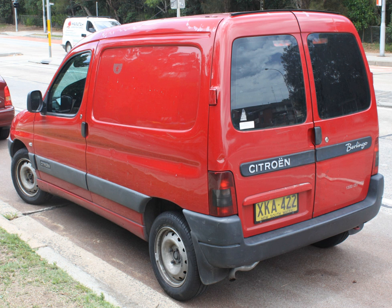Ford's equivalent of the Sandman was the Surfer model, which was introduced into the XB Falcon model range in 1973, but was not a successful model. The Surfer was replaced by the more popular Sundowner model, which was introduced into the XC Falcon range in 1977. In 1976, Chrysler released a similar model called the Drifter, which was part of the Chrysler CL Valiant. The Drifter was not a success and ceased production in 1978.